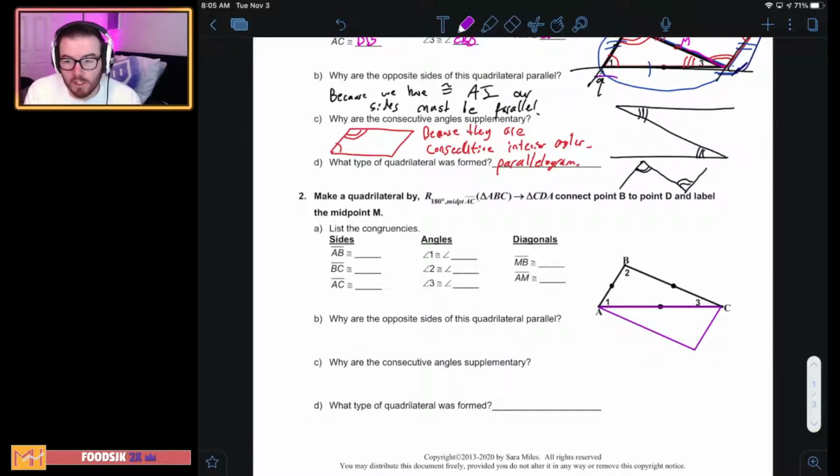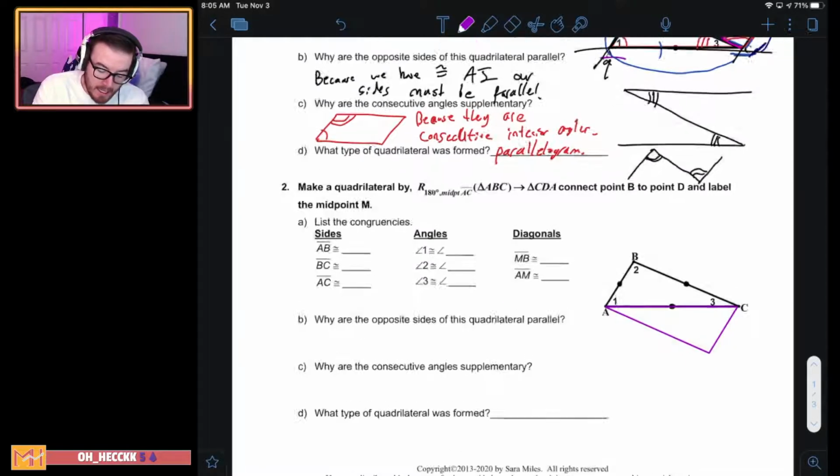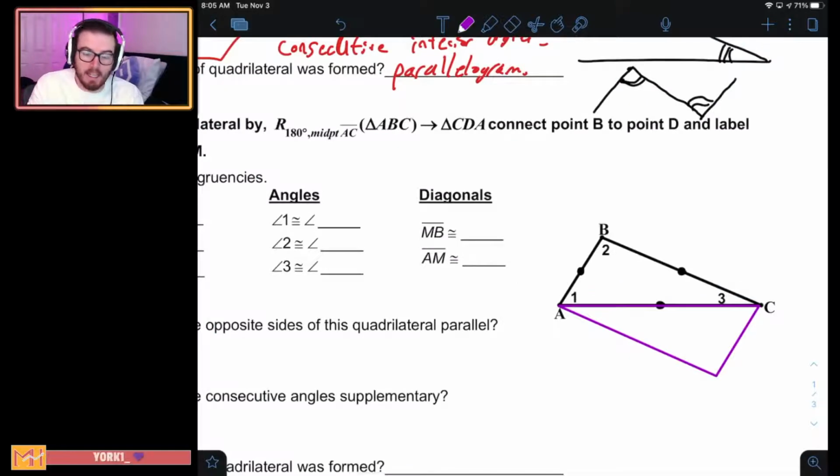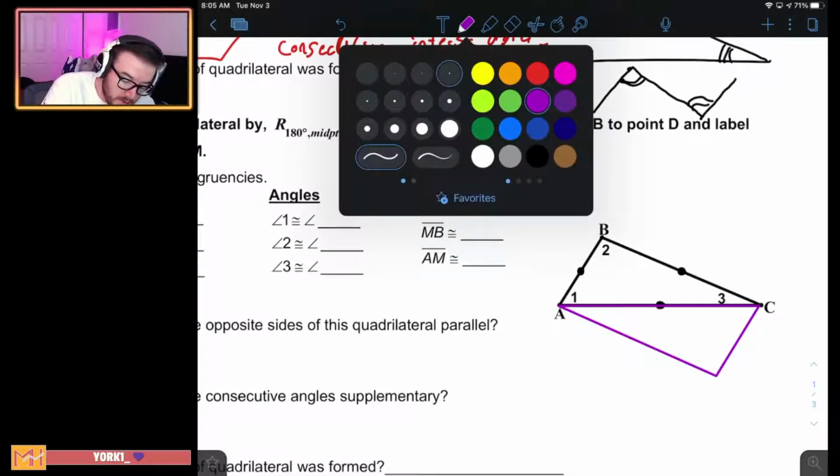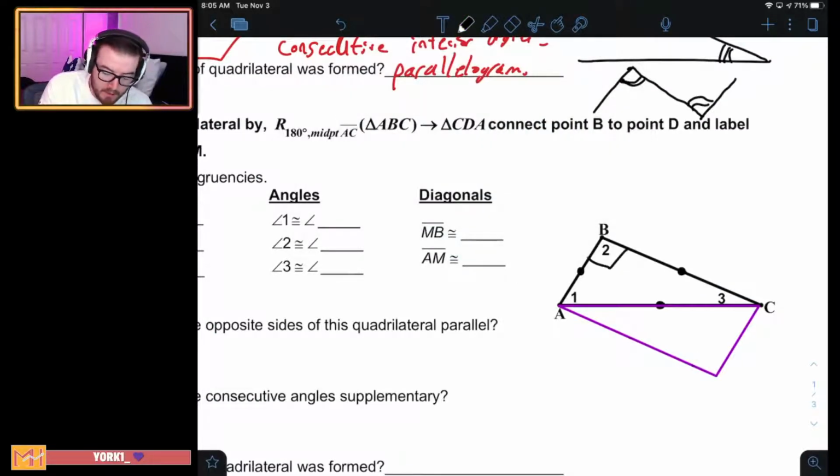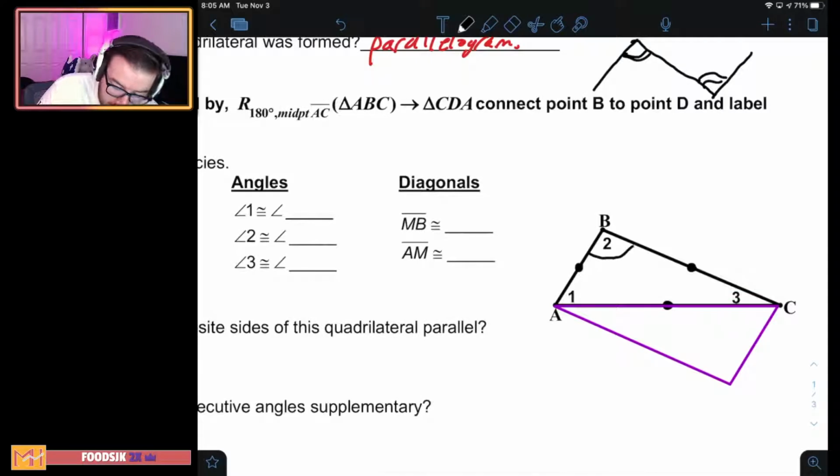Now, please don't look at that and tell me that it's a rectangle. Okay? It is not. A rectangle has to have 90 degrees. We do not know if this is a 90-degree angle. We just don't. In fact, I'd argue that it looks like it's not a 90-degree angle. To me, that looks just a little bit wider than 90 degrees, maybe like 100. So this is not a rectangle. It's close, but it's not.